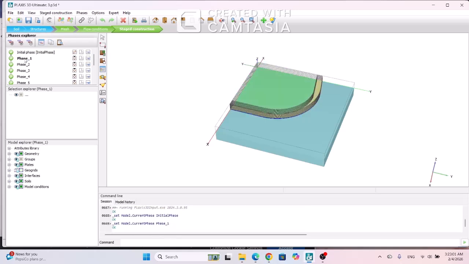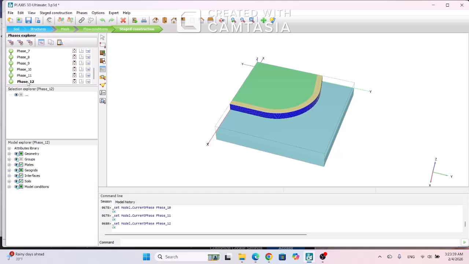Then in the first phase, the first layer is constructed. Then the second layer, third layer, and so on, 6, 7, 8. And in the 12th phase, the whole MSE wall backfill will be completed.